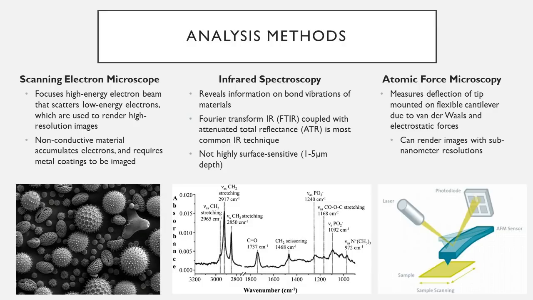And then the last surface property measuring device that we'll talk about is AFM, which is atomic force microscopy. So this actually makes use of a cantilever that is deflected based on the amount of van der Waals forces and other electrostatic forces that act upon it. So by measuring the amount of deflection using a highly sensitive laser that bounces off that cantilever, you can actually render images on the nanometer resolutions. So it's another great way of providing visuals of a particular surface.